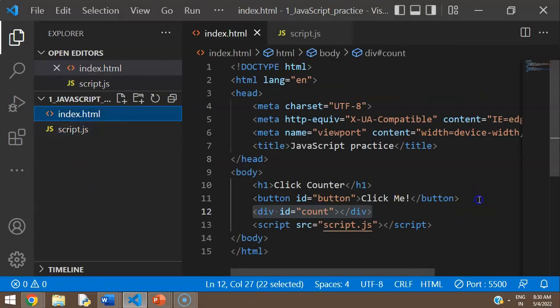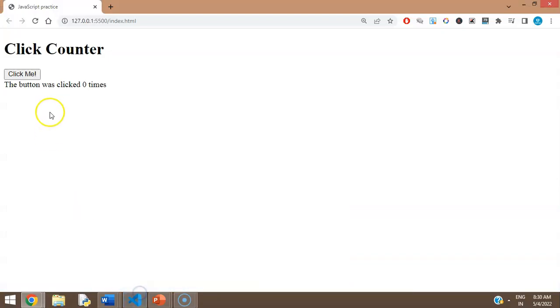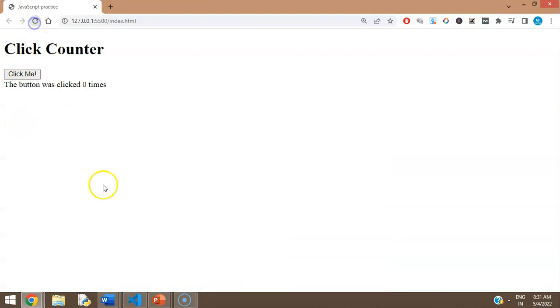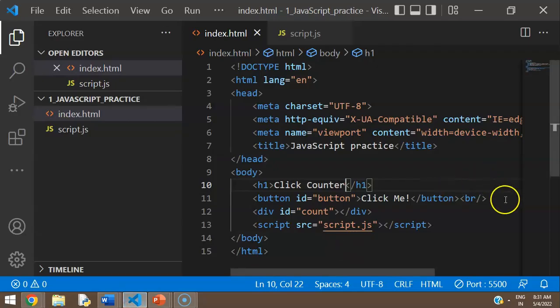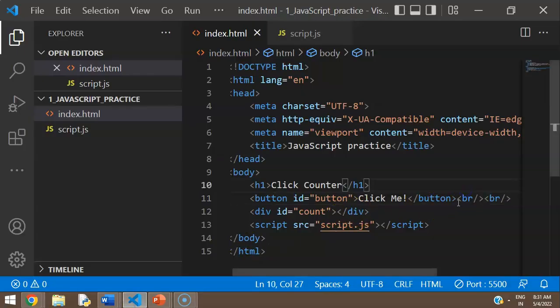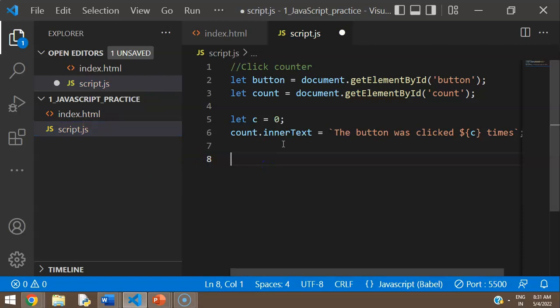All right. And actually, if you want, you can have a BR in here, or you can design it later on, but I would like to not design it, because I want to focus more on the JavaScript aspect of things. But if you'd like, you can have your BR tags to give it some space, just some preliminary design styling. So now we have everything. We've gotten the button, we've gotten the count, we have the preliminary inner text in here.